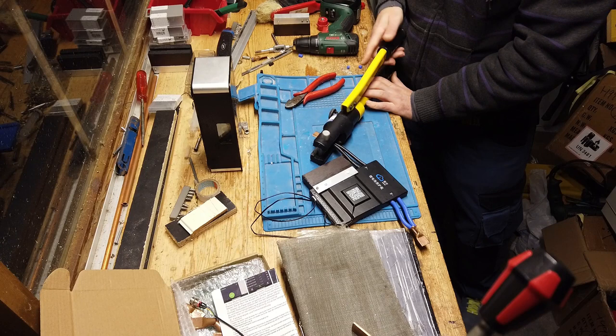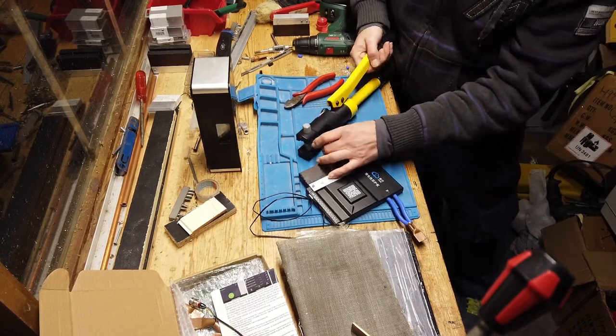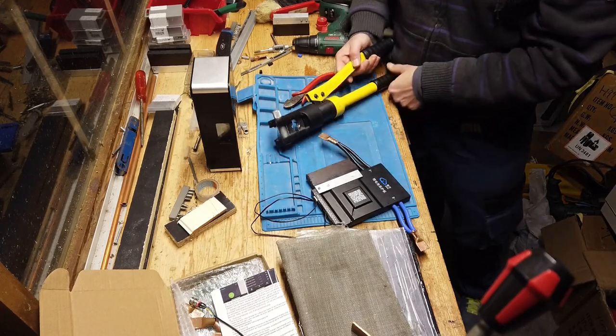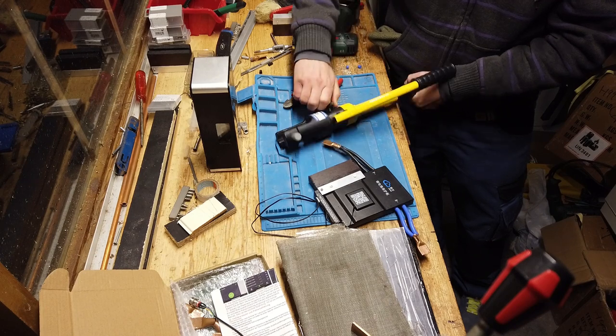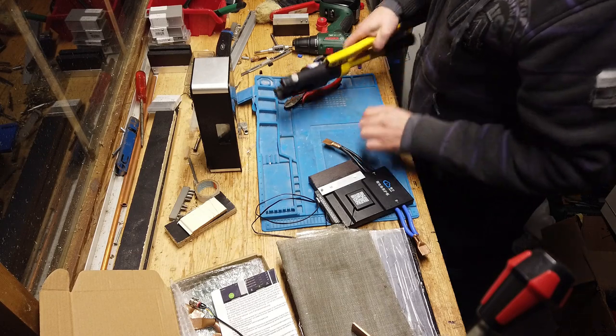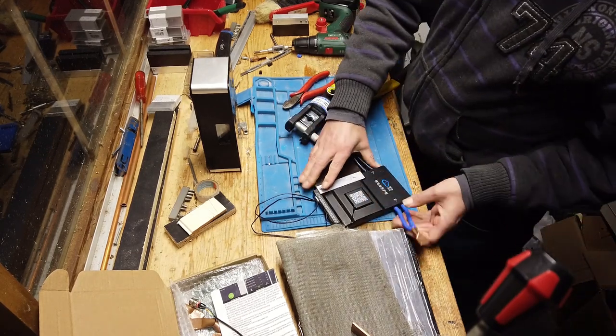This is how the hydraulic pump works. You just push it, and this presses the two ends together. And to release the valve, you just open it, and afterwards you close, and you can make a new crimp. Yep, very solid connection.